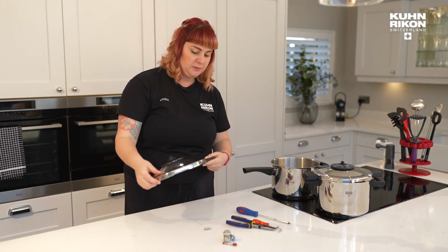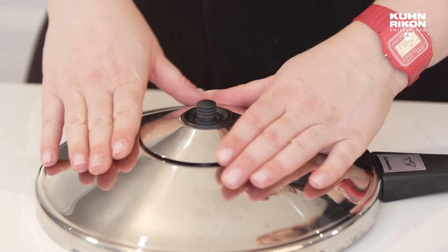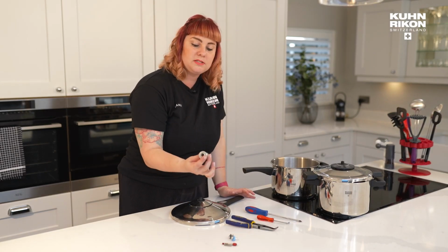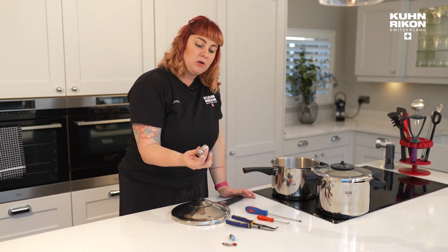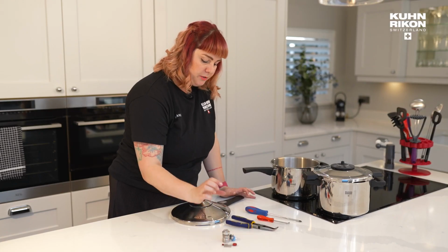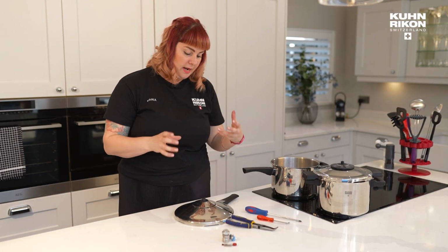So, stem valve replacement. On our lid, another thing that could possibly need replacing is the central valve. This is the central valve of an older one which has some discoloration and needed replacing. Let me show you where it is and how that would be done.